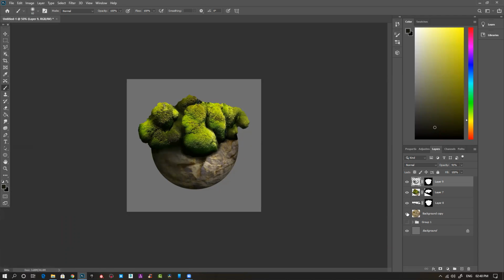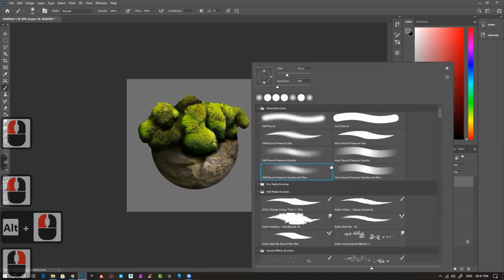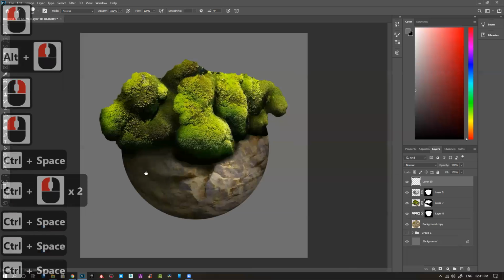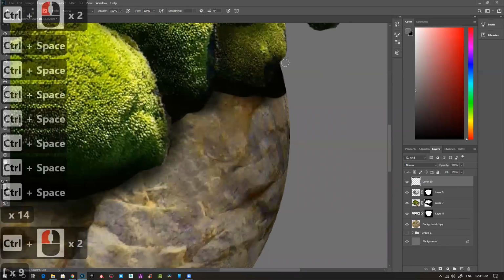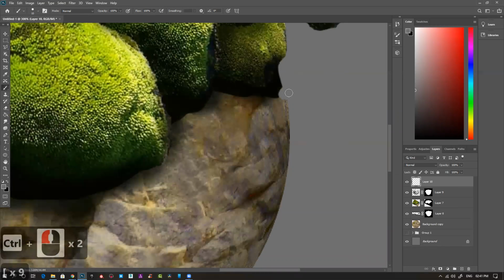Now this base is clearly visible, so it looks really odd. I can take a new layer, pick this color, hard brush, and the base also I have to make uneven, so that it looks natural.